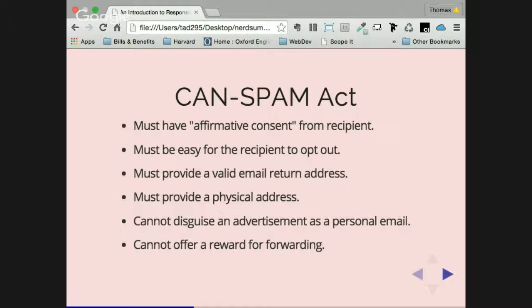Sorry, the physical address, does that have to be in the message itself, or can it be via a link? That's a good question. I don't know the answer to that. I'm not sure either, but I know that a service such as MailChimp forces you to put a physical address. And that is usually related to the way that the entity is registered, as a business or as a corporation.